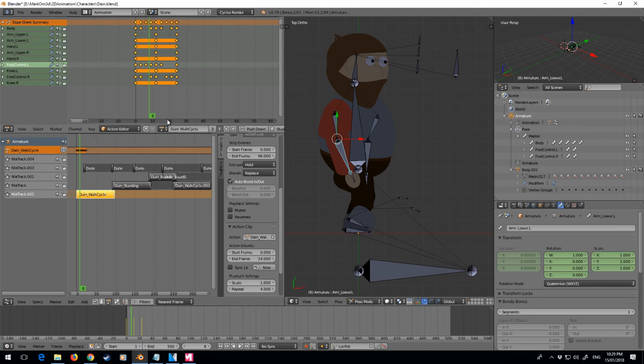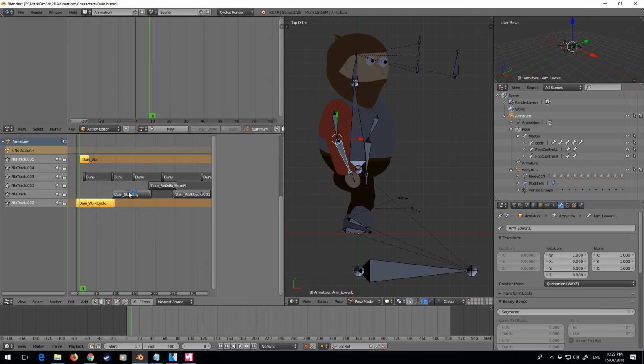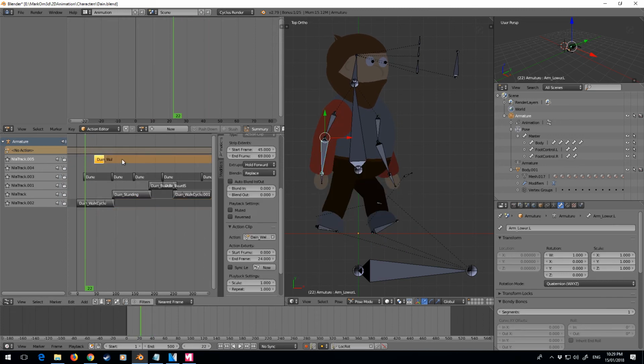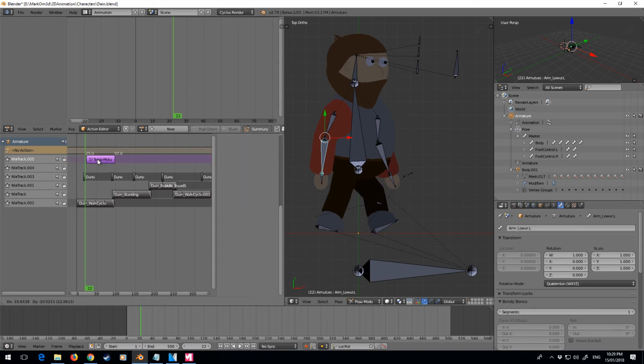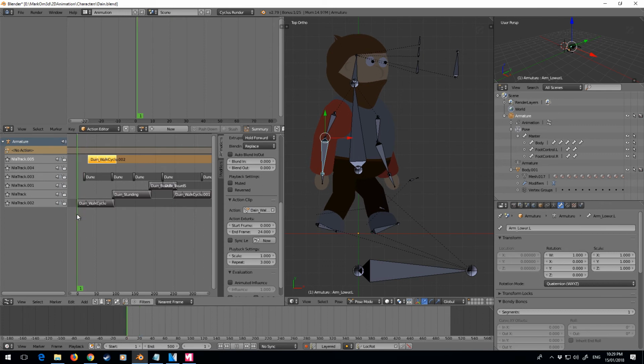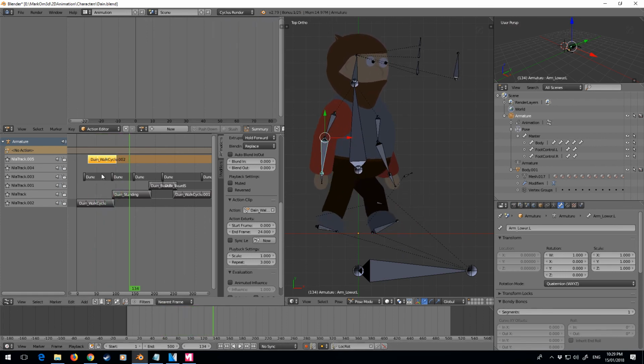So I'm going to clear that, and I'm going to add in another walk cycle, but I'm going to offset it, and let's just put it in 3 times. So he's going to be walking out of sync, and you will see this very apparent when, I lied. So the top line has priority. Whatever action is the highest will be the overarching winner.